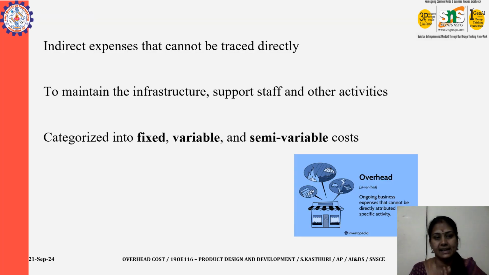So, overhead costs in product design and development are indirect expenses that cannot be traced directly to a specific product or project but are necessary for running a business operation. These costs are incurred to maintain the infrastructure, support staff, and other activities. Overhead costs are typically categorized into fixed, variable and semi-variable cost.